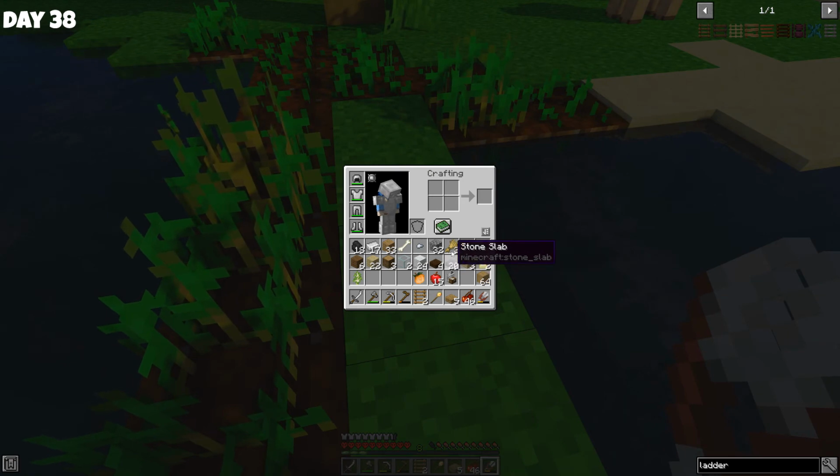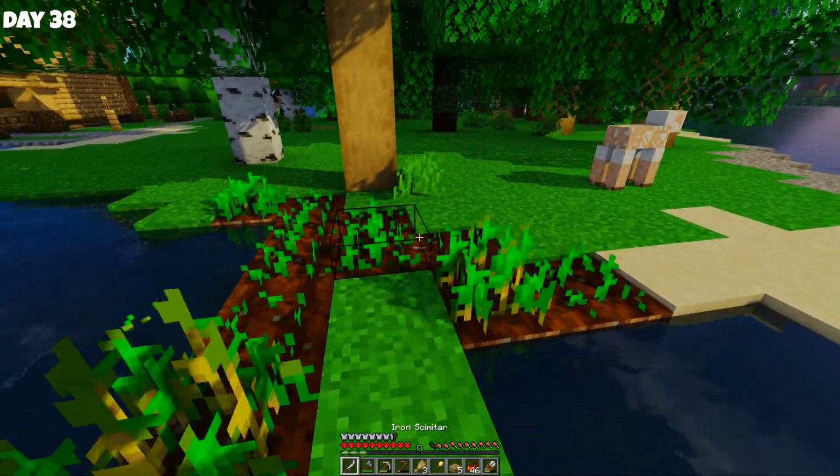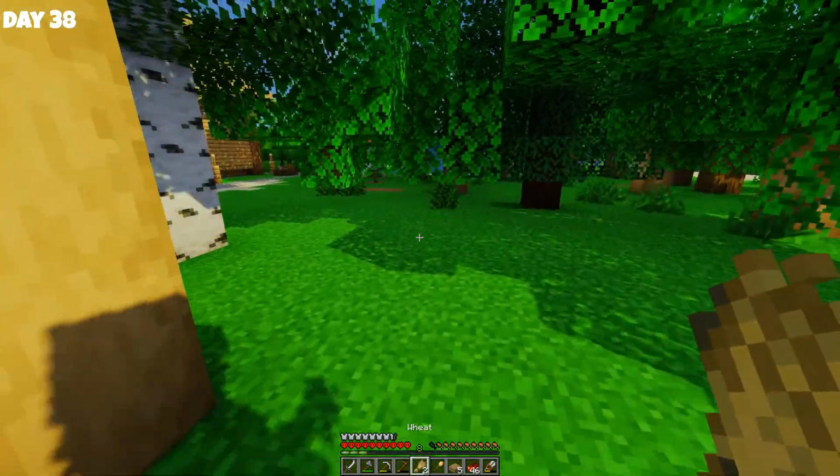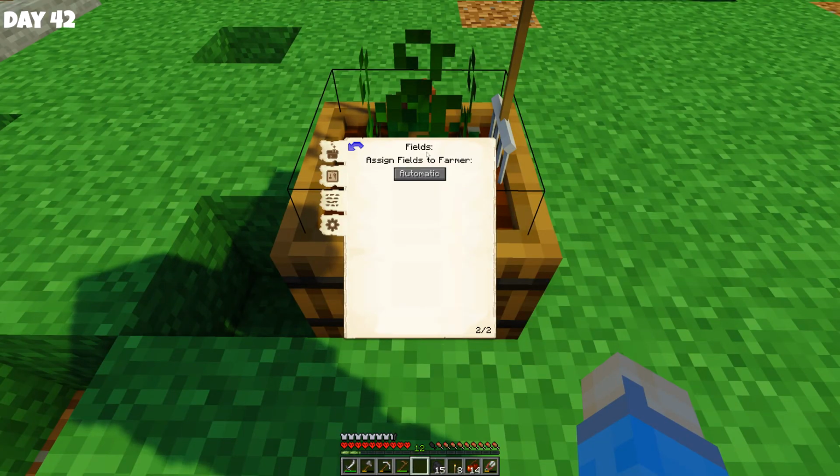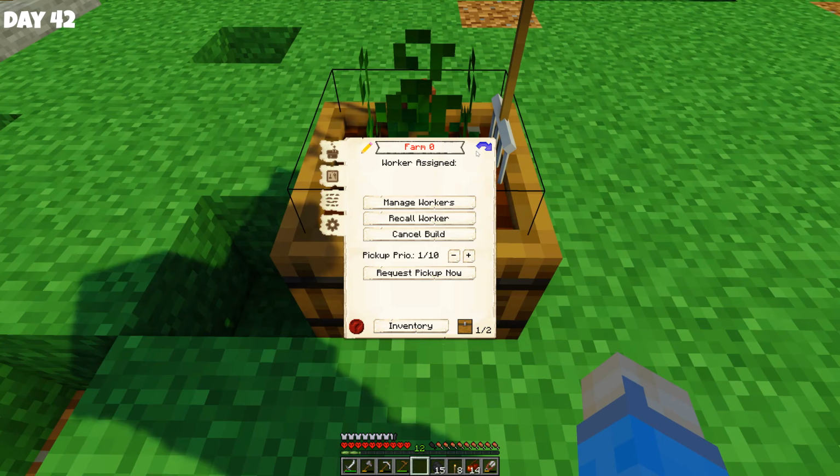And this entire time, I don't know if you've noticed, but I've kept complaining about the fact that I have no resources whatsoever. Day 42, I got sick of feeding my villagers rotten flesh, so I decided to make a farm.